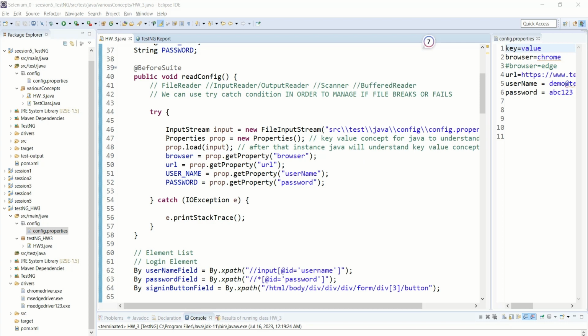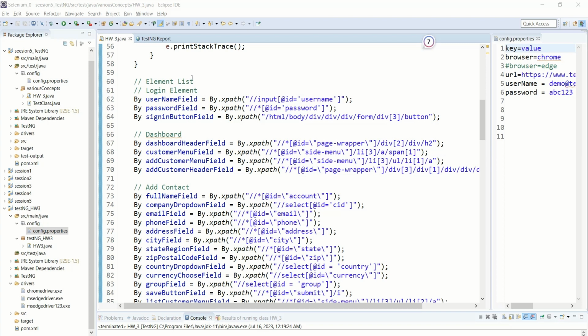And I'll create the object, as I told you, as a key value for Java to understand if you're gonna use the config.